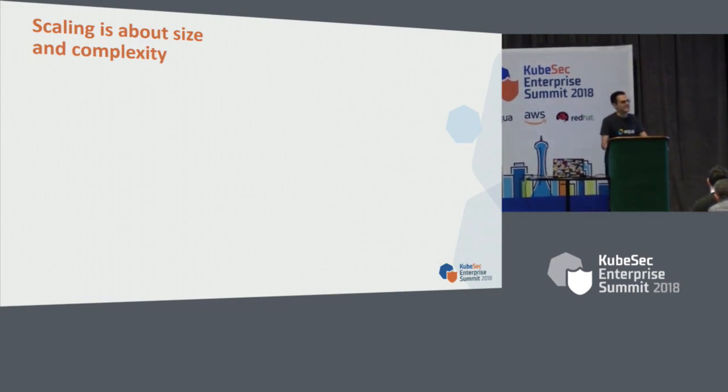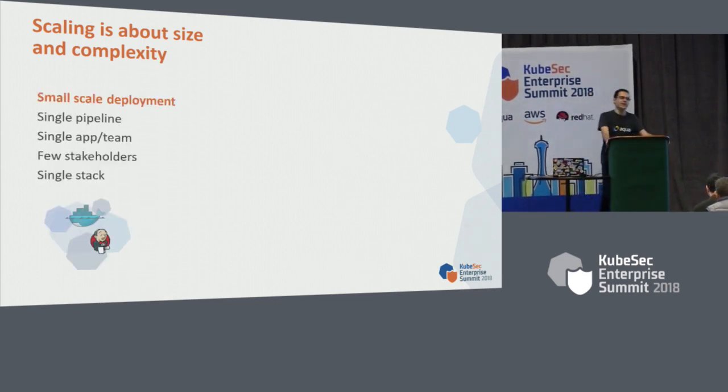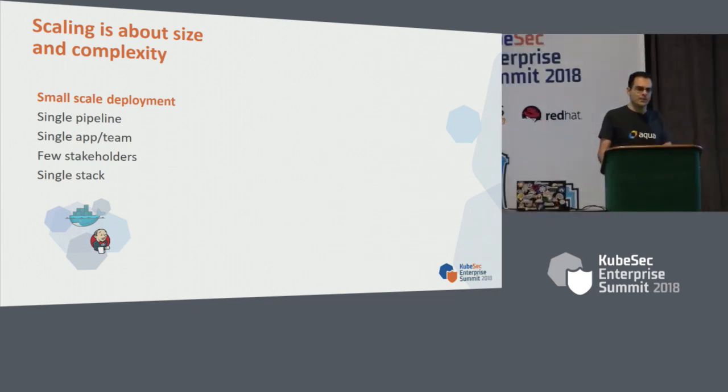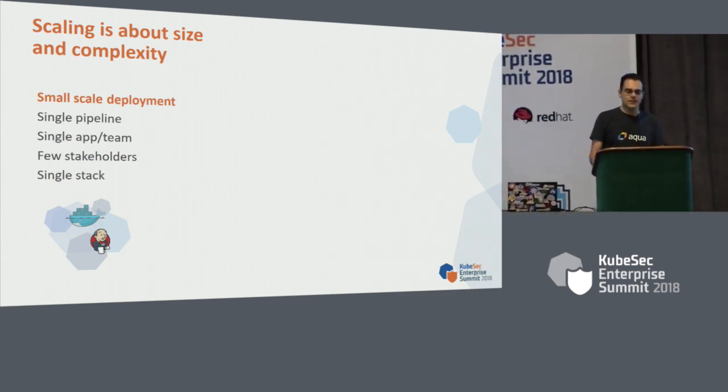So, let's start with a definition of scale. Who knows what scale is? Raise your hand. Easy, right? In the world of Kubernetes, Docker, and containers, 4 years ago when we started, scale was an easy problem. You only had one orchestrator, you only had Docker, basically. And when people were talking about scale, it was only about the size, right? It was about whether you have 50 nodes or 5,000 nodes or maybe 50K nodes. Usually people would use Jenkins or whatever CI/CD tools they have. There was one registry, maybe two registries. And pretty much, when we talked with people about scale, it was whether they want to secure their dev or the production. The problem was very easy to solve.